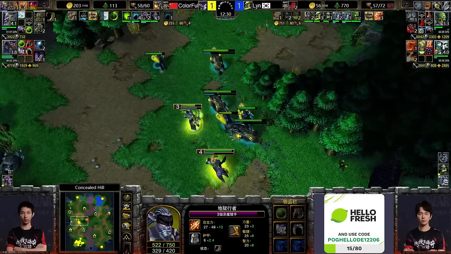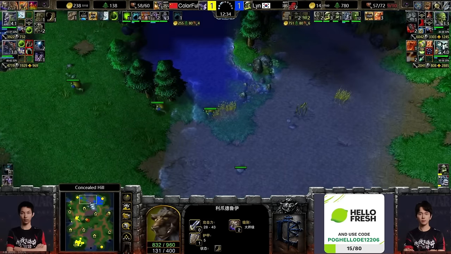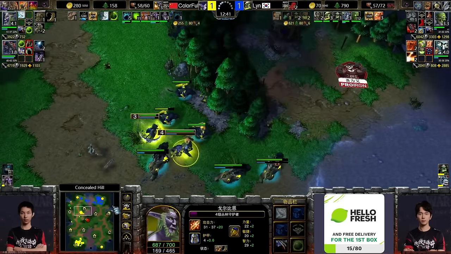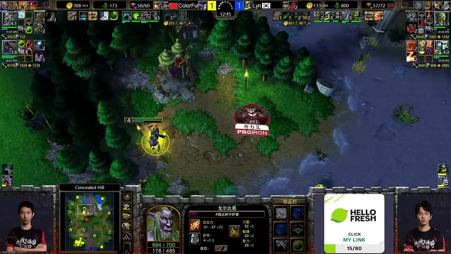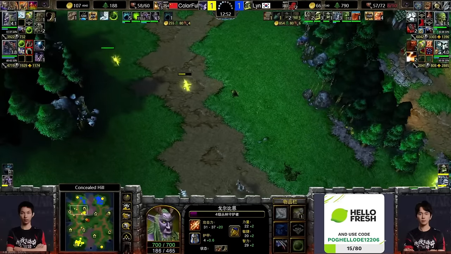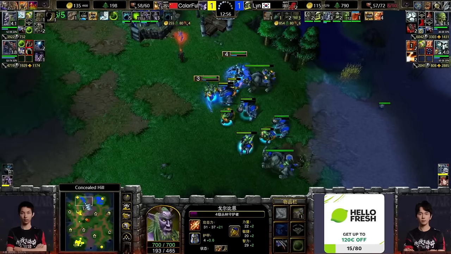And supply-wise, Colorful is slightly in the lead. Never mind. No, I guess he is. 58. One Kodo, of course, in the one bear, of course, in the Kodo stomach. Blademaster's looking really strong. These are outstanding items for him. We have Thorns all running out. I like that.